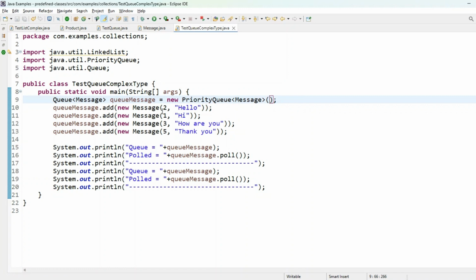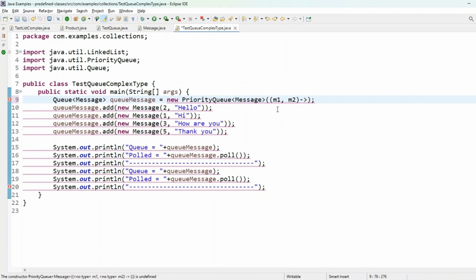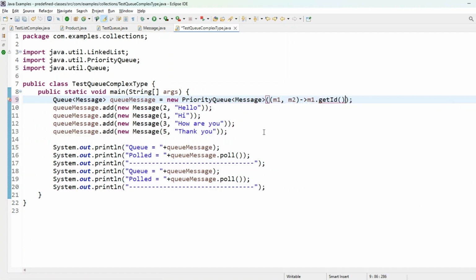We already know why Comparable or Comparator is used. Comparable and Comparator give you methods that return an integer value, so the sort method can use that to sort. So let us create a lambda expression like this. I write m1 comma m2 and I want to compare based on ID. So in that case, m1 dot getID, you need to pass it to Integer.